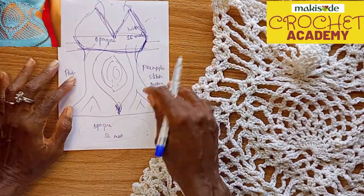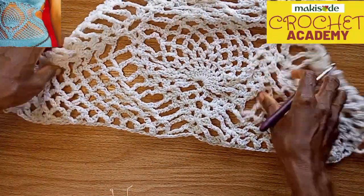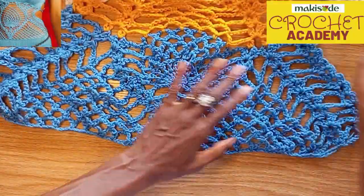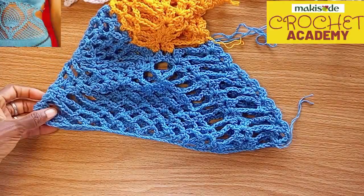So that is it essentially. Now for the lower part of the dress, let me give you a visual. So I'm back here, right? This measurement, earlier on I told us that it is what now? Let me do it again.